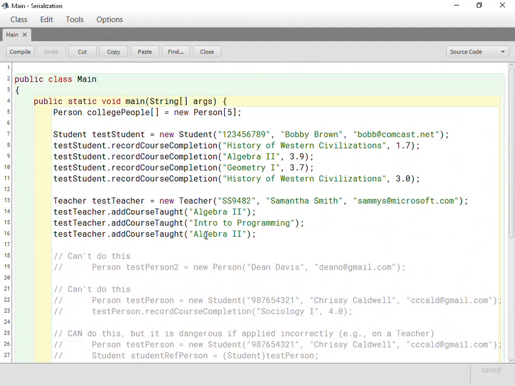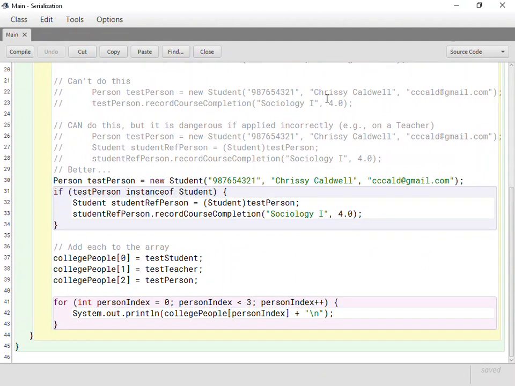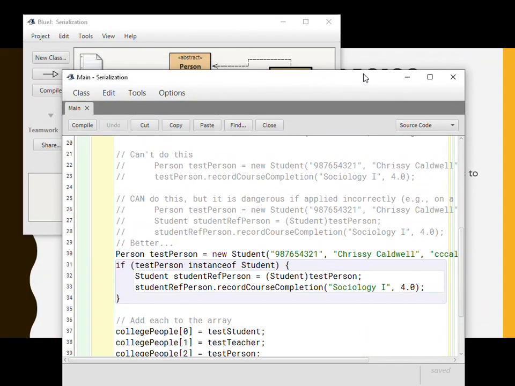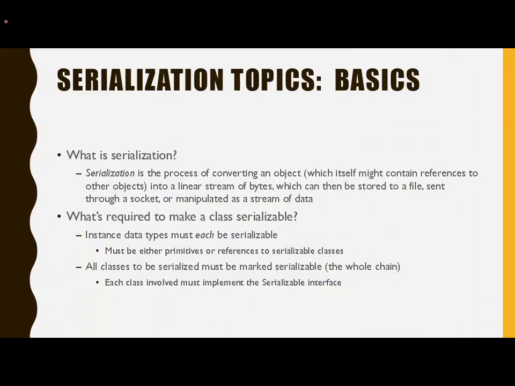For instance, in our student person teacher example, we have a lot of code in here to create students, create teachers, and show the stuff on the screen. That's great. But what if you needed to write all of this stuff to the file? How are you going to decide how you're going to write the student data? How are you going to write the teacher data? How are you going to separate those? All of that stuff is going to take some time and some thought.